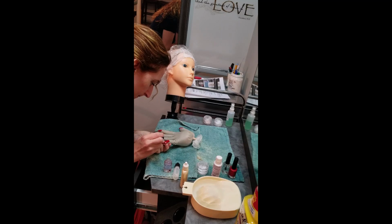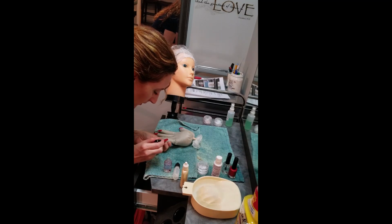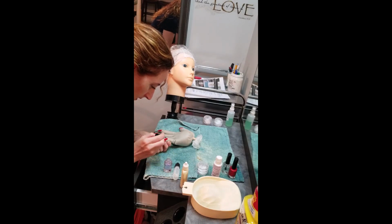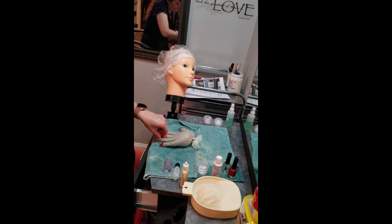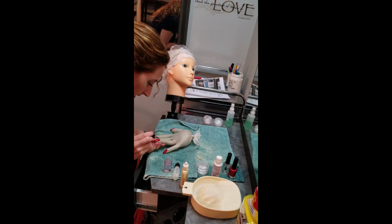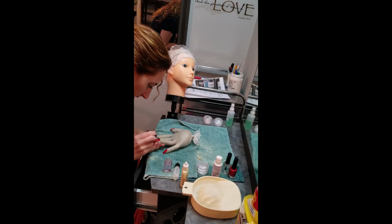And it's better to just do a great big bead of that top coat. See, we got a little cotton, so I'm going to pull that out and then go over just a little bit. Perfect. When I say a great big bead, I mean be mindful, you don't want it to flop onto the skin, but these nails are pretty good size, so.